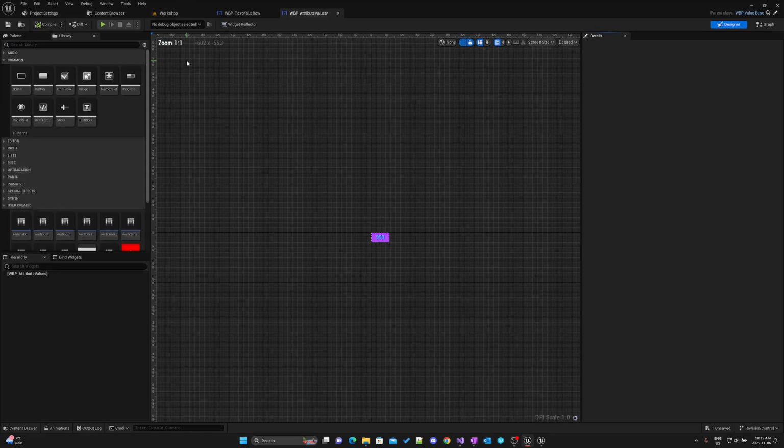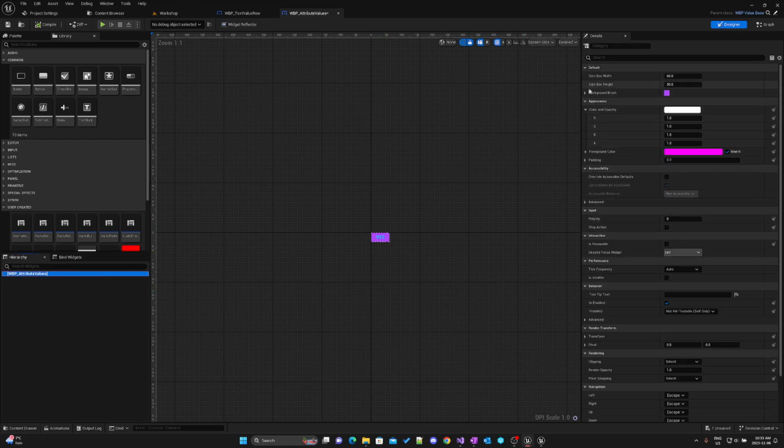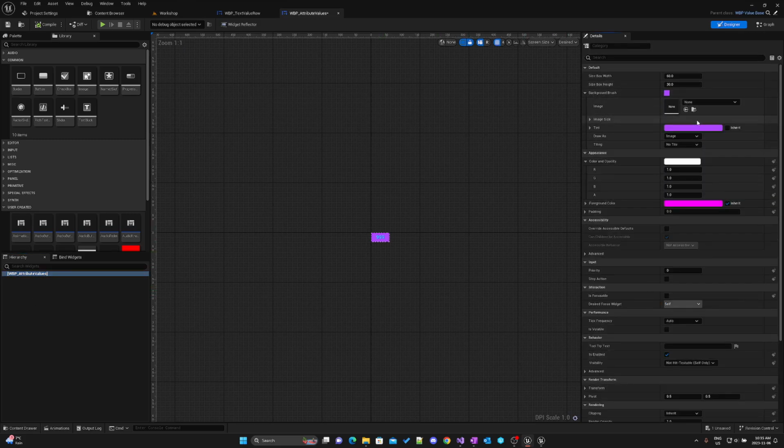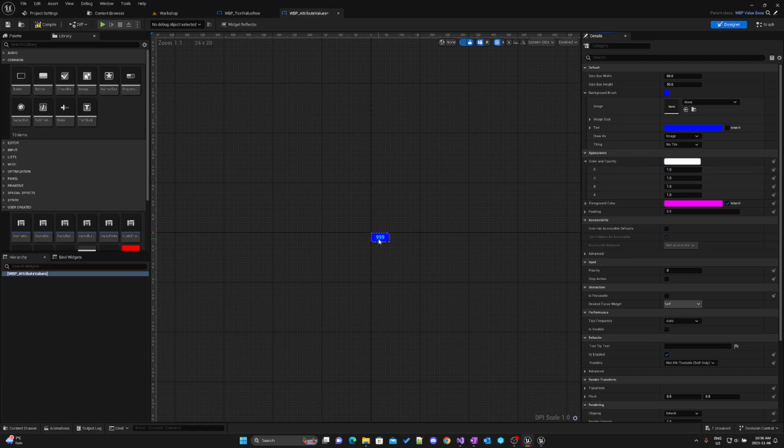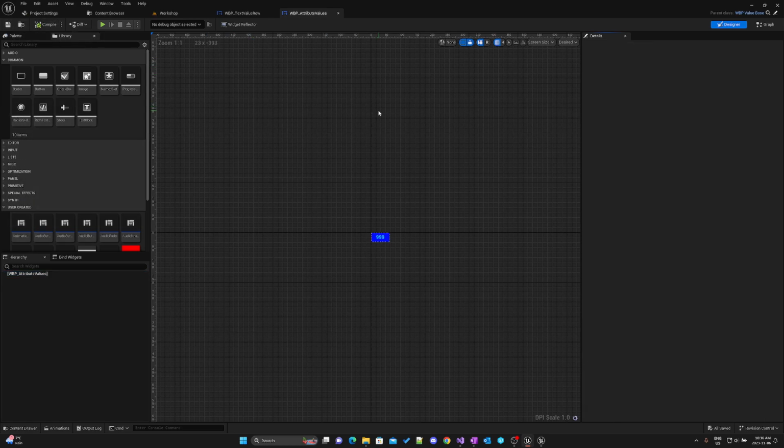I'm going to open this one up, and let's see what we've got that we can change. The background brush we've exposed, so I want to change that to be blue. And I'm going to save the rest of it and say that's fine.